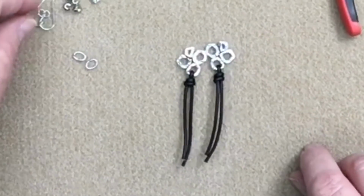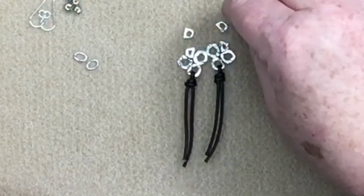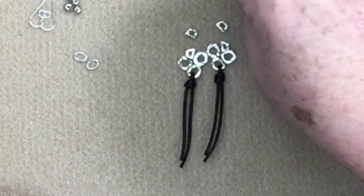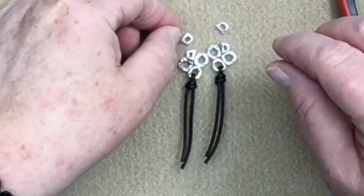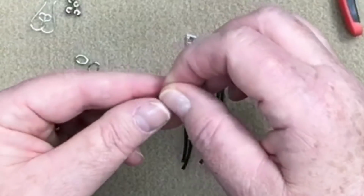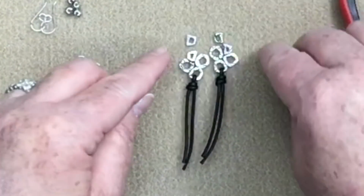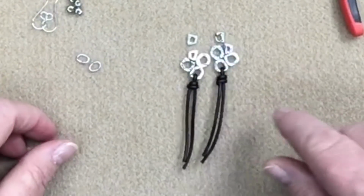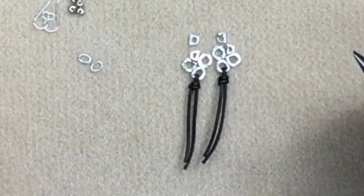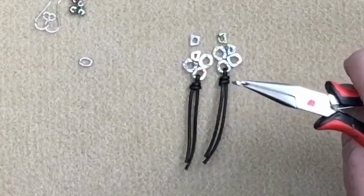And so now I'm going to attach my little single pieces that I have here. They're just the little tiny single intermix pieces. So you can kind of decide which way you want them. I'm going to flip it so that this little point is going at the top, just so that I can keep them sort of a mirrored image. And then I'm going to put this one the opposite way. They have different textures on them, so if you don't like that, you can just turn them whichever way you like. It doesn't really matter.